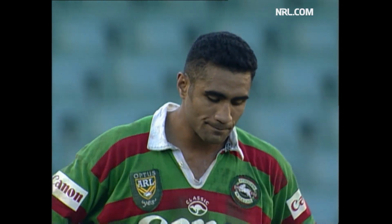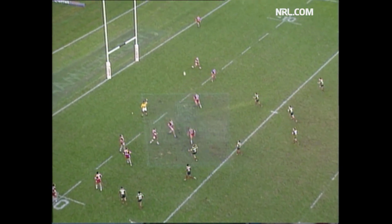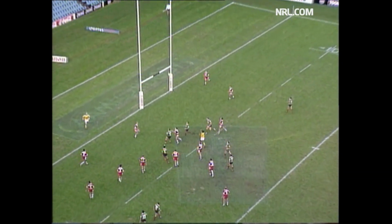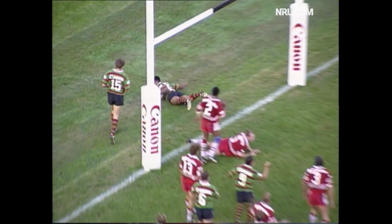26 players on the field, only one wanted to know about the rugby league ball. That was Phil Howlett. League, isn't it? The bomb goes up, we can see it here. It's a nice kick as well. No one really wanted to know about it, as you said, Terry, but the ball bounces straight into Howlett's arms, and you'd have to say Howlett's been South Sydney's most dangerous player, and he plunges over.